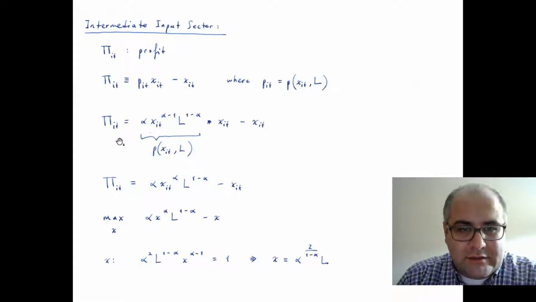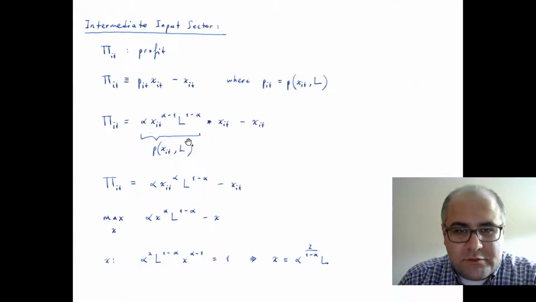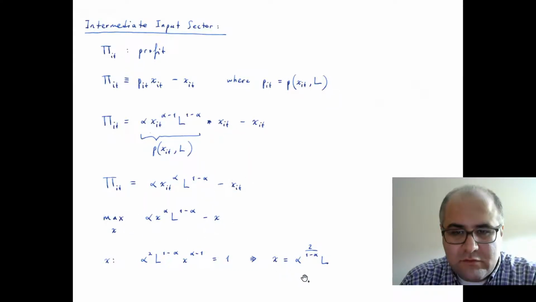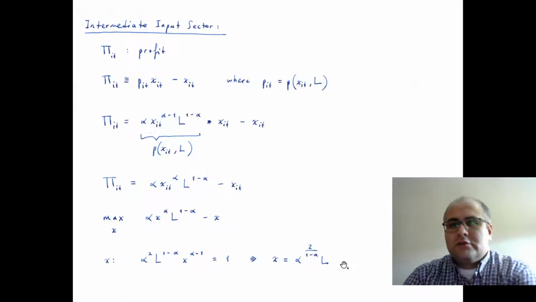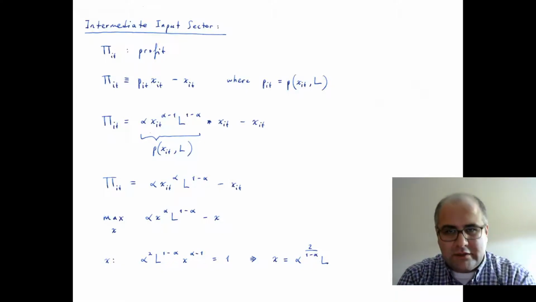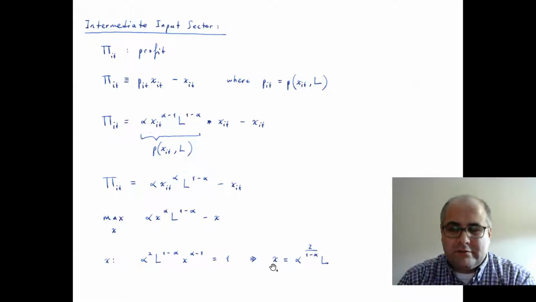All right, so you may imagine in this way. Okay, so π_t, if we substitute for the inverse demand function, it is this, then this is a very simple problem, and you can solve it to find x equal to alpha to the power of 2 divided by 1 minus alpha times L. So let's stop here to understand what this solution means. So this is a concave production function. This is linear. So the solution is unique and it is interior. Okay, we assume that the solution is interior because otherwise it is not very meaningful for our practical purposes.